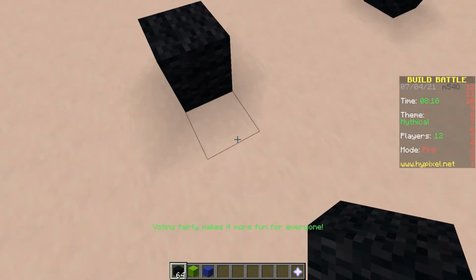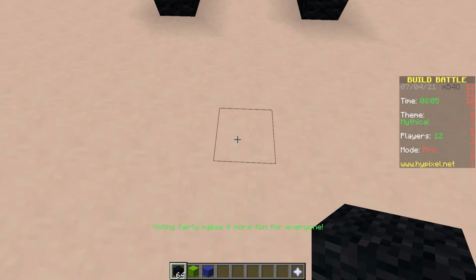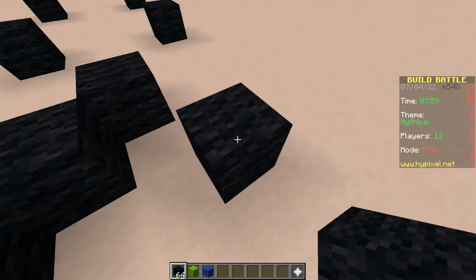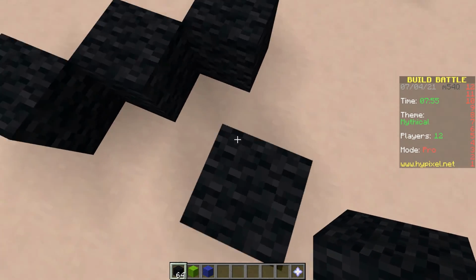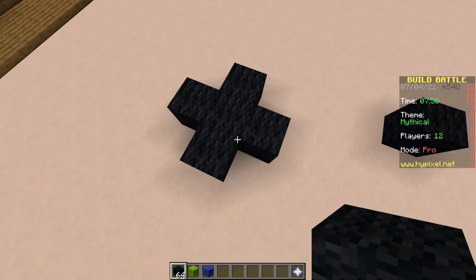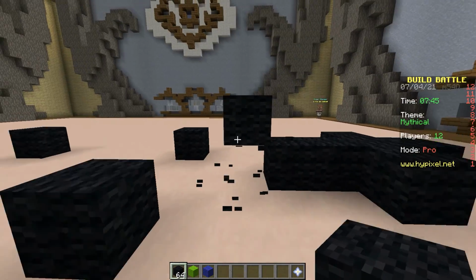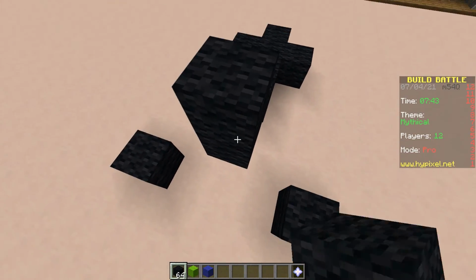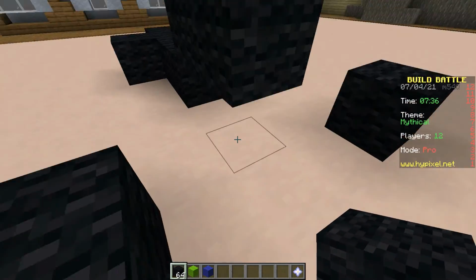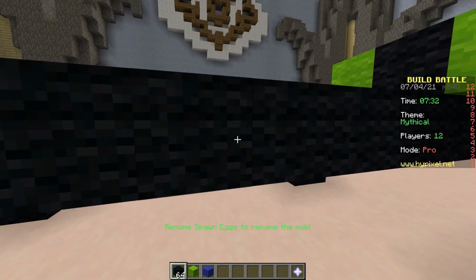One, two, three, four. Okay, let's have that there. One, two, three. Okay. Then we'll have like a tail here. Okay, we don't actually want the tail to be too big. And then tail up. Nope, that's too high. I have no idea what I'm doing. All I know is that this is going really badly.